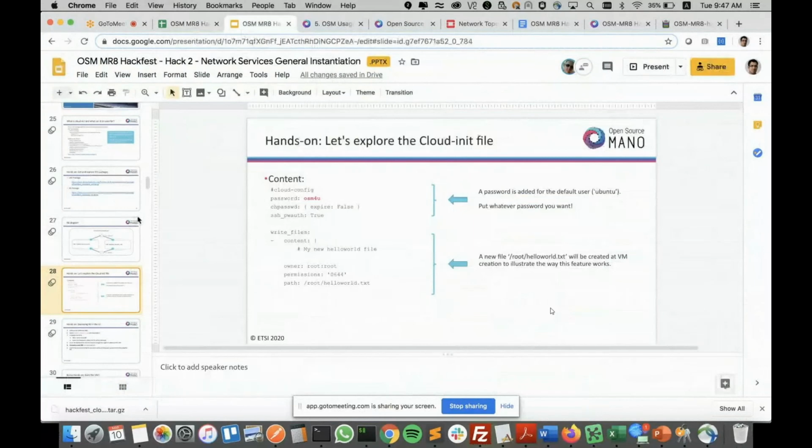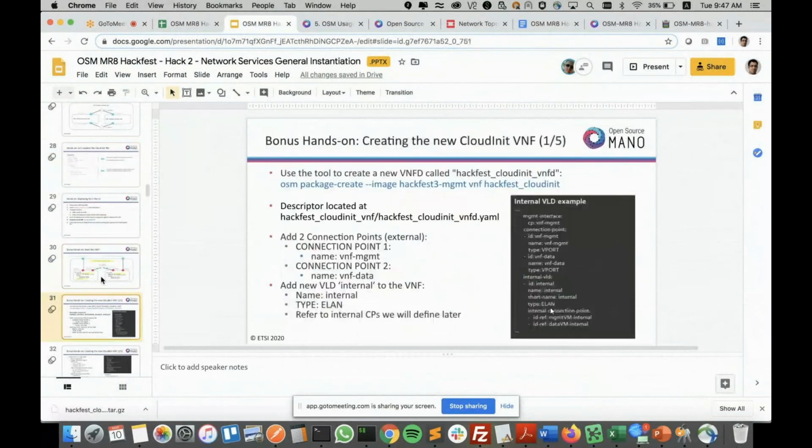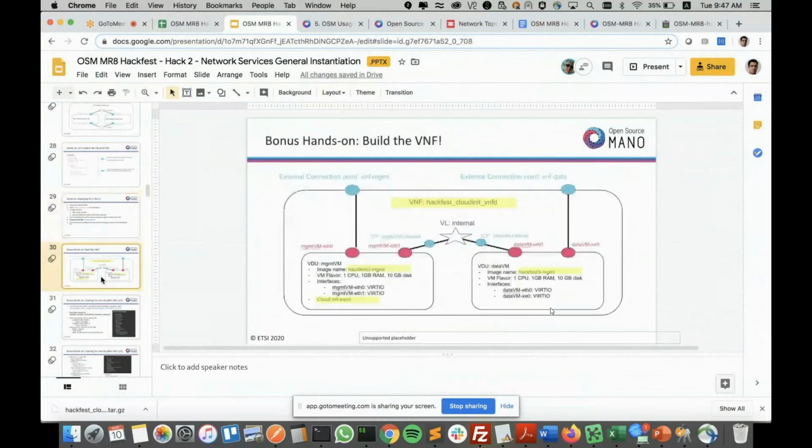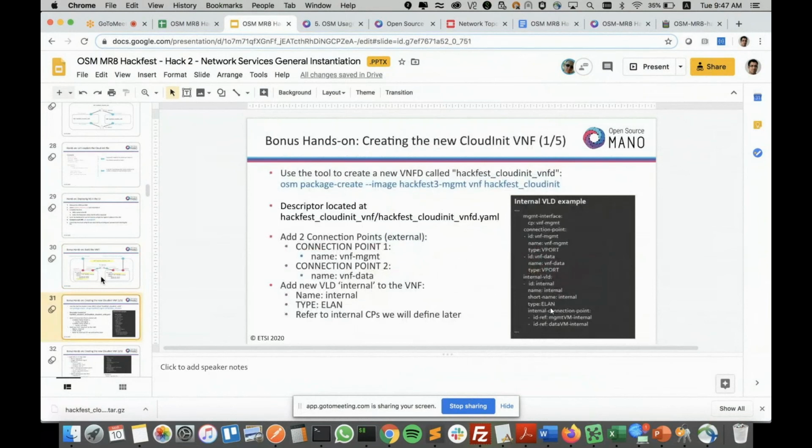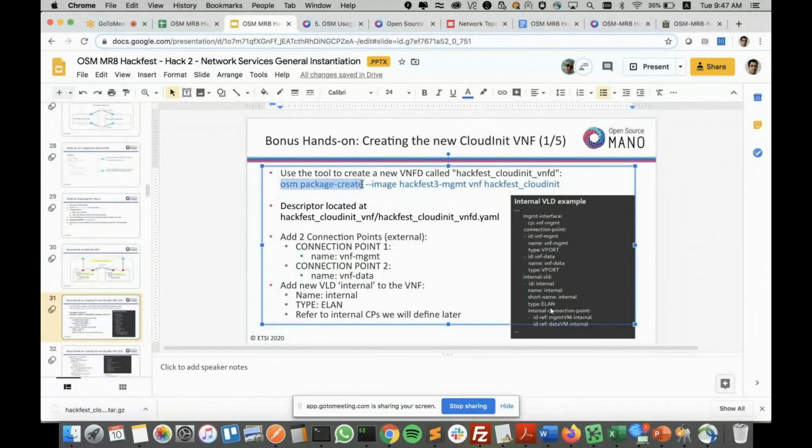You will see that there are more slides that we call bonus hands-on in this remote version of Hackfest, which will let you create the VNF from scratch if you want, using commands. So there are tools in OSM as well for creating the package from scratch using the package create command.